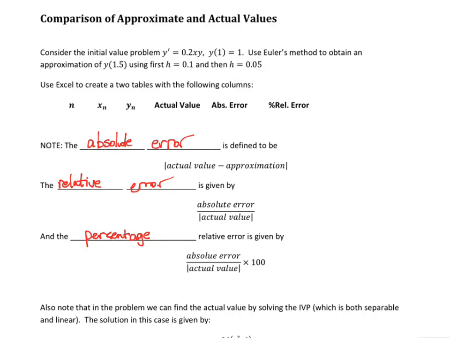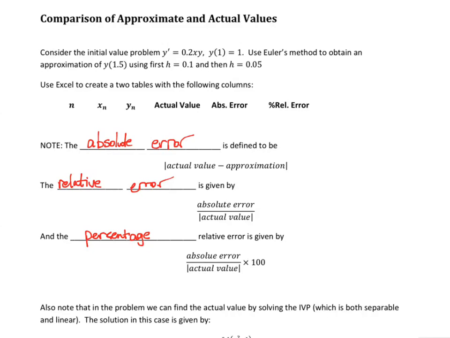This time I want us to include three new columns: the actual value, the absolute error, and the percent relative error. Actual value means if we knew what y was from the beginning, we could compare our approximate solution from Euler's method to our actual solution. Of course, in general, we won't know that. That's the whole purpose of numerical analysis, of doing these quantitative approximations, when we don't know the solution. But to see how well our method works, we'll consider cases where we know the solution and see how it performs.